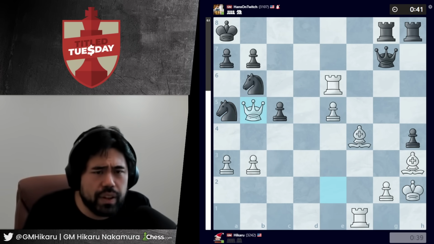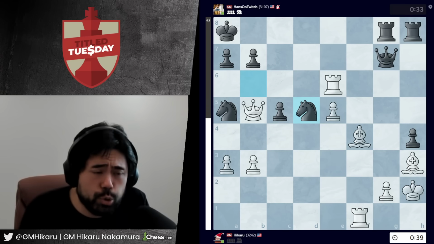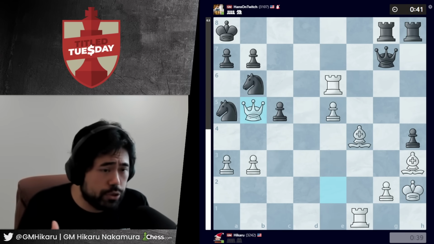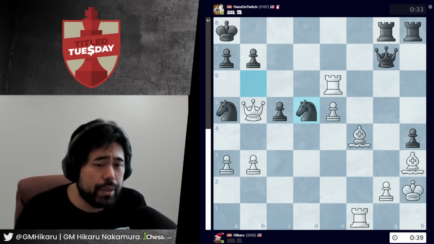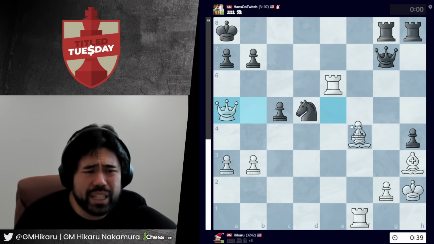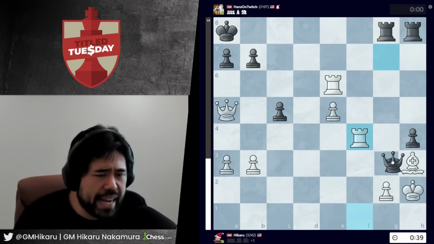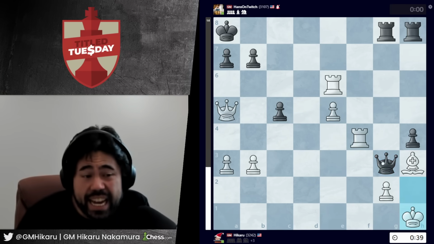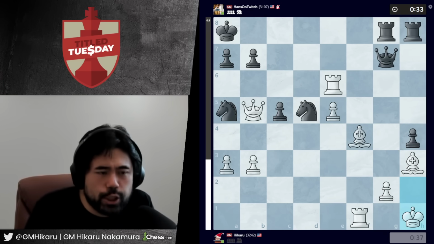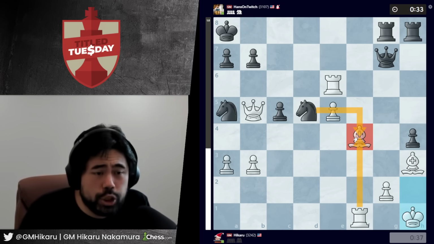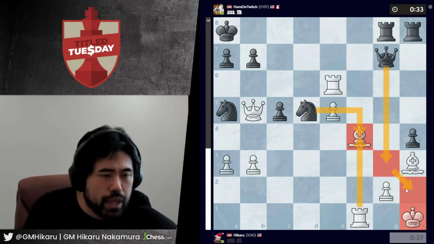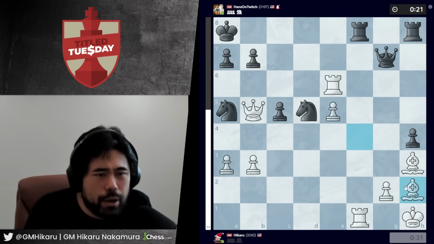Now I play queen b5, and here Hans finds the best move in the position, which is knight d5. Now at this point I thought I was very close to winning, but knight d5 really makes it very, very tricky, because it looks like I can just take a free horse, but after knight takes bishop, rook takes knight, black has queen g3, checking the king and collecting the rook on f4 and winning the game with it. So I go king to h1, so that if Hans were to trade the knight for the bishop, now on queen g3, the king is no longer in check on the h2 square. So he goes rook f8, and now I play this move, bishop h2.